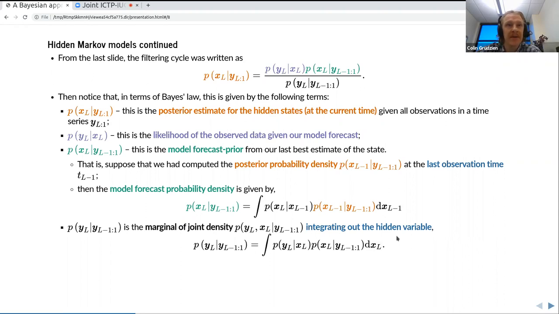And that's the key point. That's why we're going into some of these nuts and bolts of the mathematics: this is the free argument in this density. This is the model state, and we're looking at the probability density for our model state in terms of this alternative formulation, given this Bayesian analysis on the hidden Markov model. The denominator does not actually depend on this free variable at all. The only terms that depend on this argument are the likelihood and the forecast.